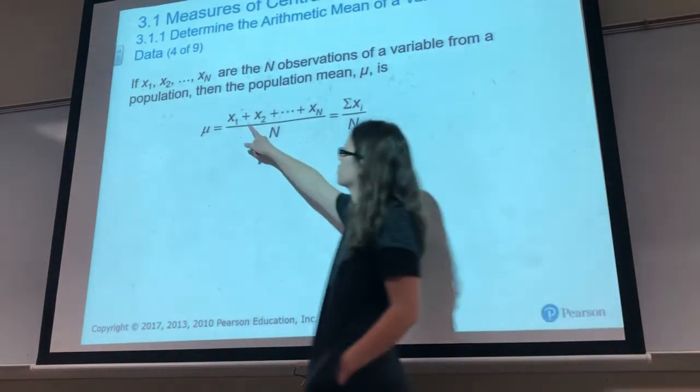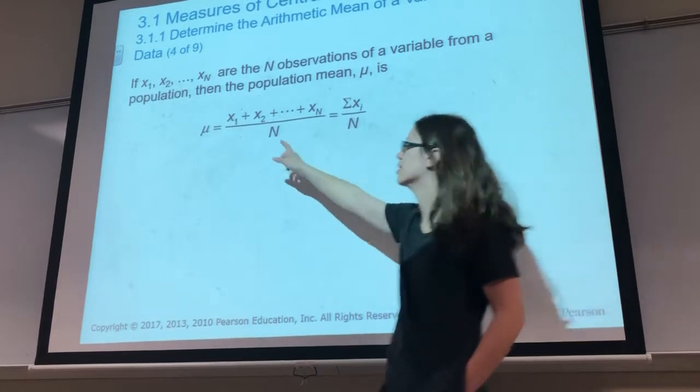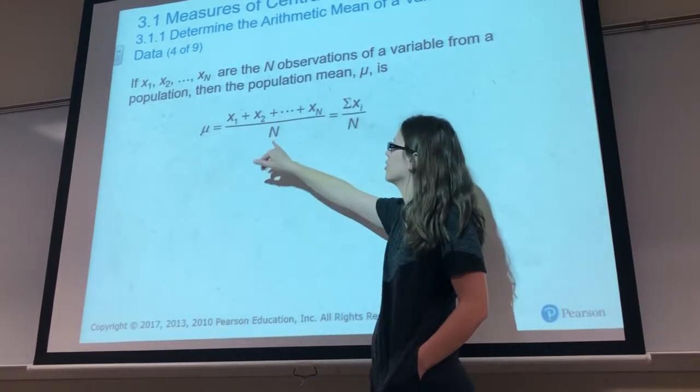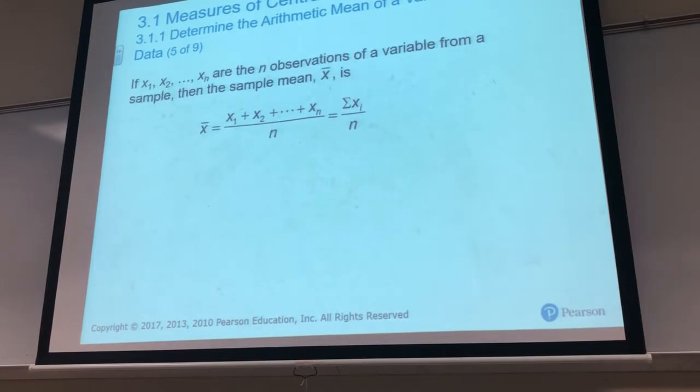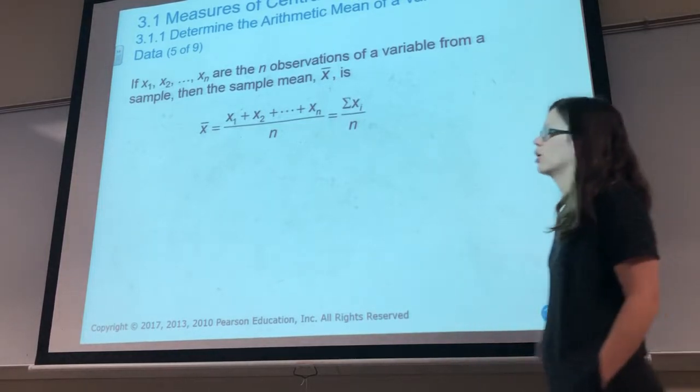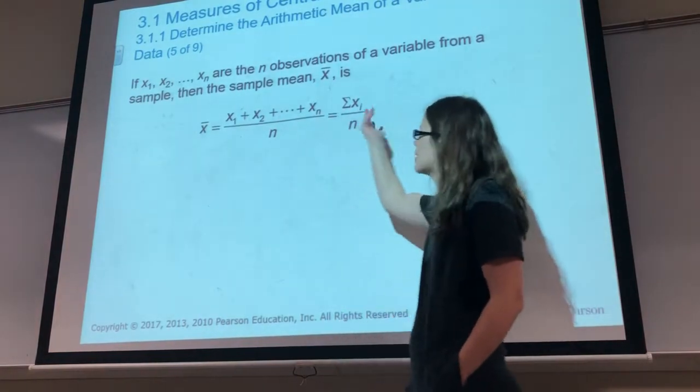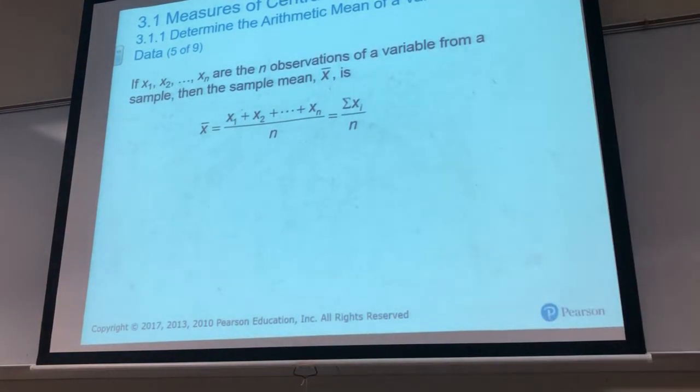Okay, and then they go through and write out the definition. So these right here, the 1, the 2, and the capital N, those are just indices. This is saying the first value, the second value, the nth value. And capital N just stands for how many people are in your population. So basically you're adding up all of your values and dividing by N. Same as you're used to seeing for a mean. And then the same exact formula for a sample, but when they have a sample, they use a lowercase n instead of capital N. Same basic idea: just add everything up, divide by how many of them there are. So the formulas are pretty much the same. When we get to 3.2, the formulas are going to be a little bit different for population and sample, so we need to keep that in mind when we get to that section.